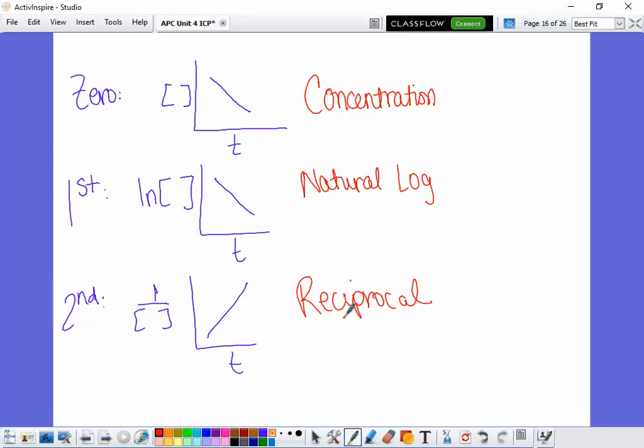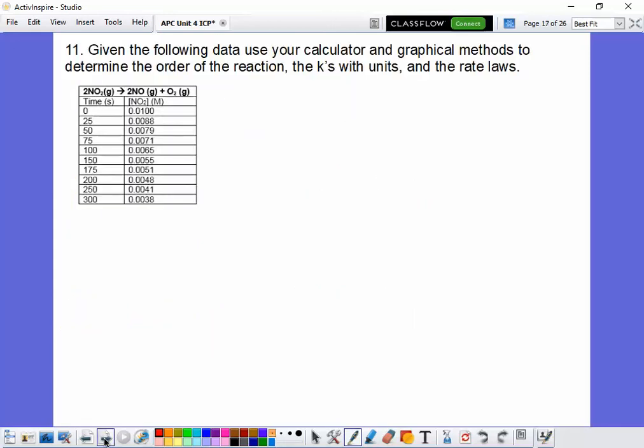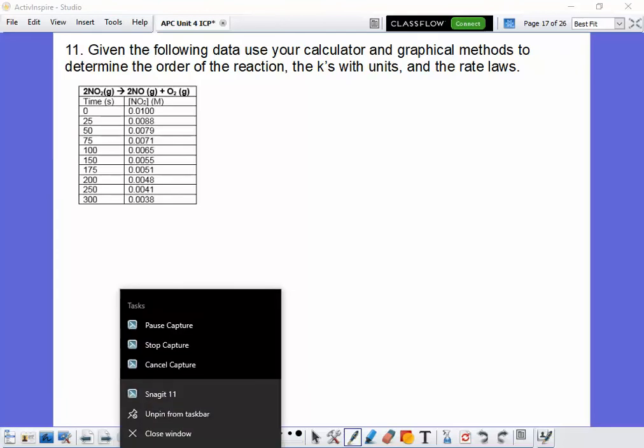All right, I'm going to pause the video here while you work on the next problem. Okay? So this one, it's a little bit more data to put in, but start going through the motions. You're not going to do any math with it, but you have to basically do what we just did with the last problem. So I'm going to pause it here while you work on that.